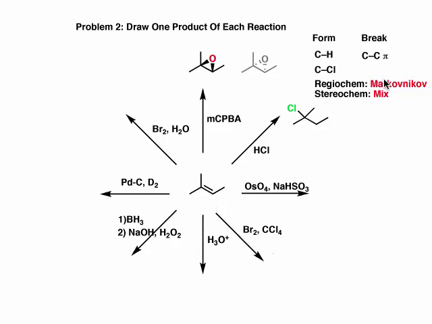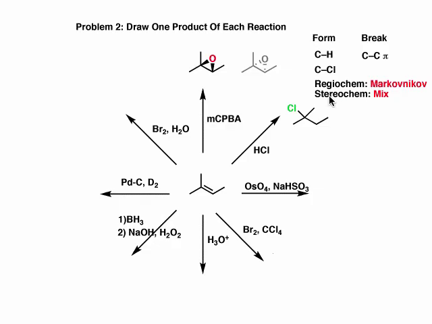Now, the regiochemistry of this reaction is very important. Hydrogen and chlorine are different atoms, and it's important to show that chlorine adds to the most substituted end of the alkene, and hydrogen adds to the least substituted end of that alkene. We say most substituted because this carbon is attached to 2 carbons, this is only attached to 1 carbon and a hydrogen here. That's what we refer to as Markovnikov selectivity or regioselectivity.